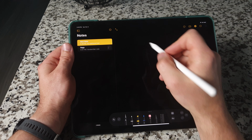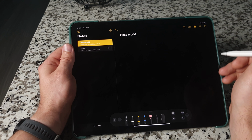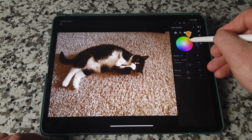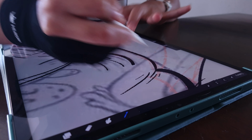And it also works well with the case, because most case manufacturers make space for the Apple Pencil. So this is really nice, so you can quickly throw it in your backpack or your purse and you're good to go. And it has a really good magnet, so it won't fall off unless you hit it really hard. When you draw with this pencil, it feels super nice. You can do like handwriting for taking notes, and it's going to transfer it to the regular text. Or if you're working in Adobe Lightroom to edit the photos, this is a really nice feature to have. Also, if you work in Procreate and you're a digital artist, this is a really nice pencil.